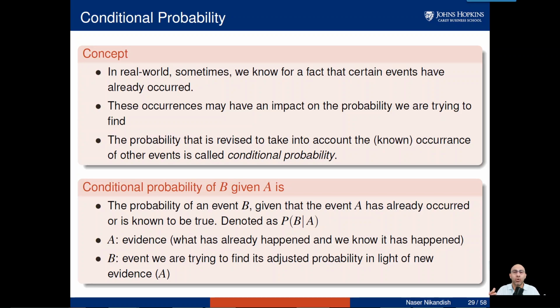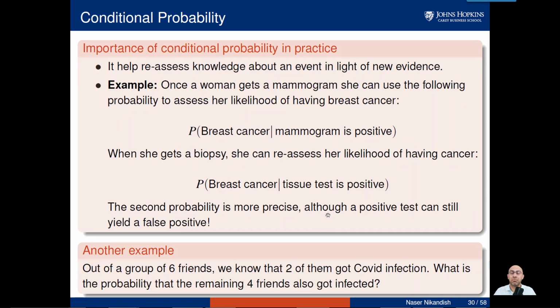Now we are going to try to quantify it. How do we show that? If we have knowledge that A happened, we are going to adjust the probability of event B, and we are going to show that with P of B given A, conditioned on the fact that A indeed has happened, all right? So let's move on with one very practical example. We know that all of these medical tests oftentimes are not 100% accurate, right? They have very, very high accuracy, but they are not 100% accurate.